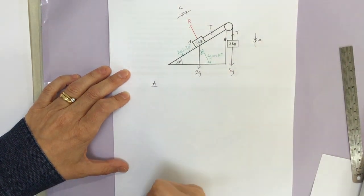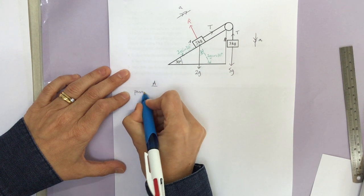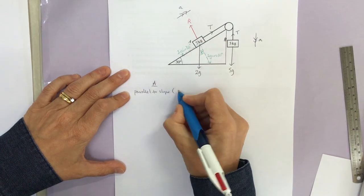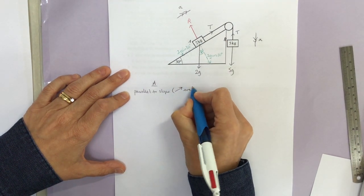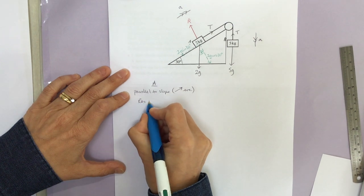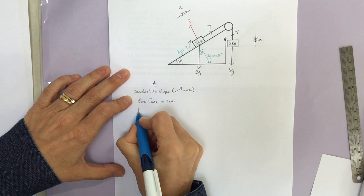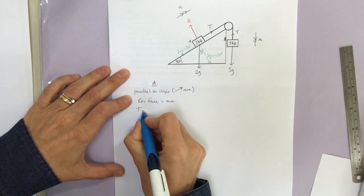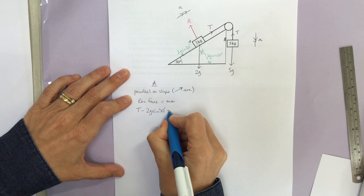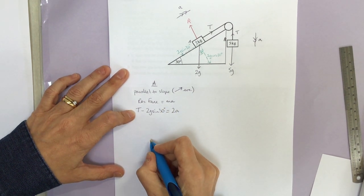So that's what's happening. Okay, let's have a look at this. I'm going to look parallel to the slope, and I'm going to take that way as positive because that's my direction of motion. So here, resultant force equals MA. My resultant force is going to be my tension, which is winning, minus my 2g sine 30, and that's going to be equal to 2 lots of A. So there's my first equation sorted.